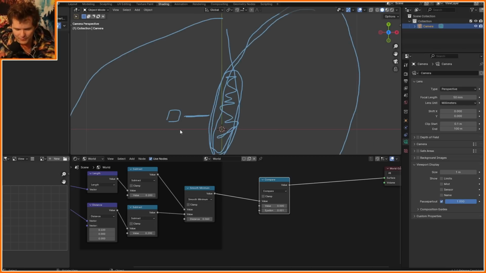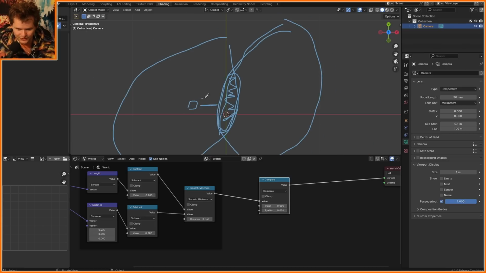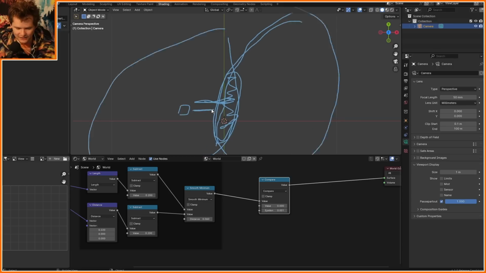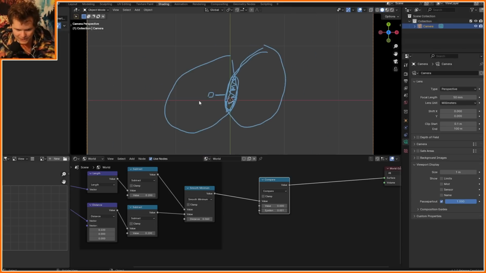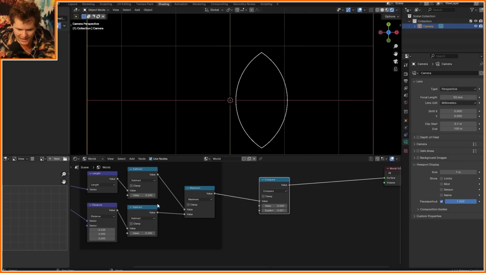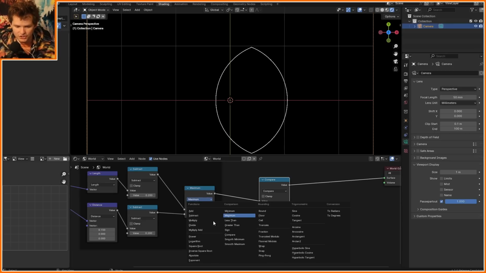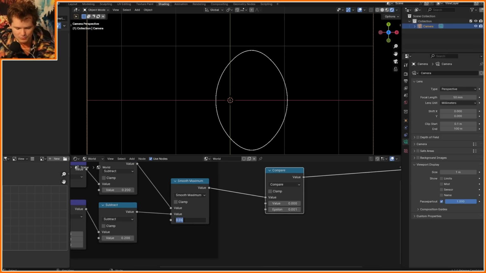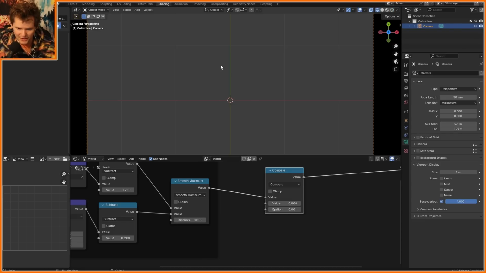Yes, except what you have to remember is if a pixel is inside the circle, this distance is actually negative. It's negative. So actually the bigger of the two is the one that's positive, right? So it ends up being the opposite. So I will replace this with a maximum, and now we have the intersection of the shapes. Literally that simple. So it takes the idea of a Boolean union, difference, intersection, and makes it mathematically perfect. Additionally, as you might have guessed, there is a smooth maximum, so we can make this egg type shape. Now, there is one more operation you might be wondering about, and that is the difference.